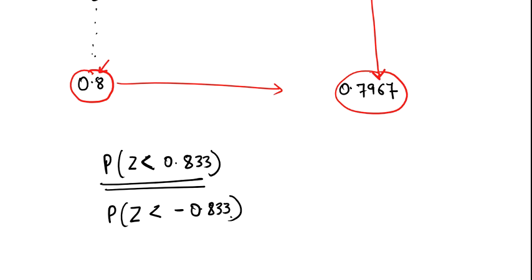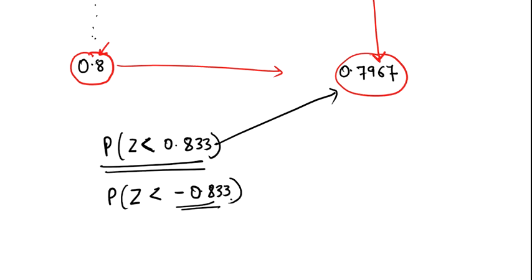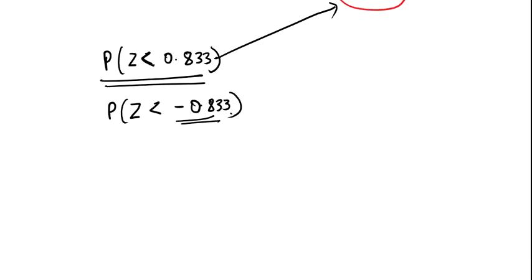Hopefully you are understanding. This belongs to this part. Clear? But when it comes to negative numbers, my z table does not have any negative numbers in the table. You will find only positive numbers. So anyhow you need to convert this portion into positive. Let us see how we are going to do that.